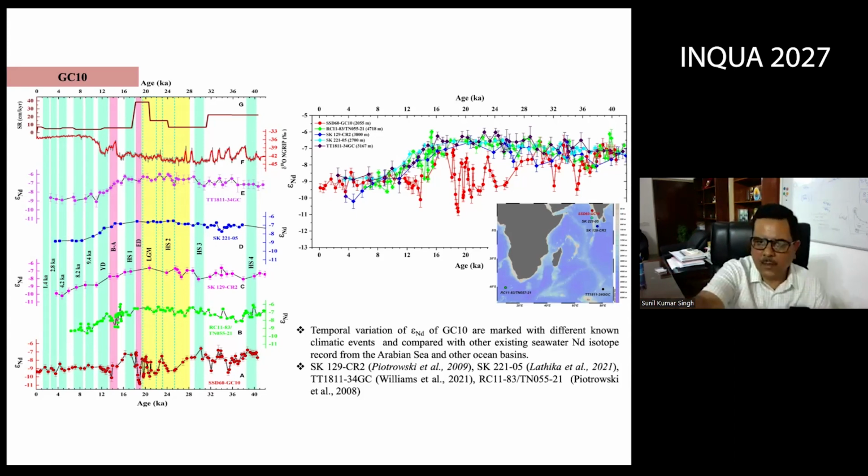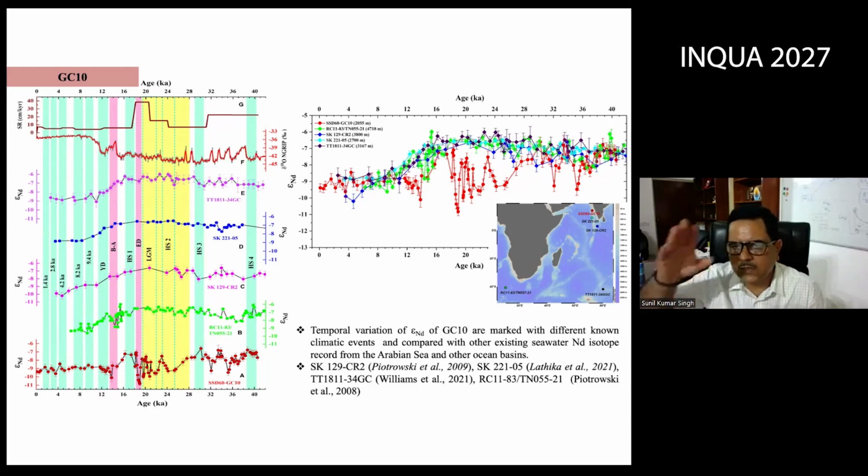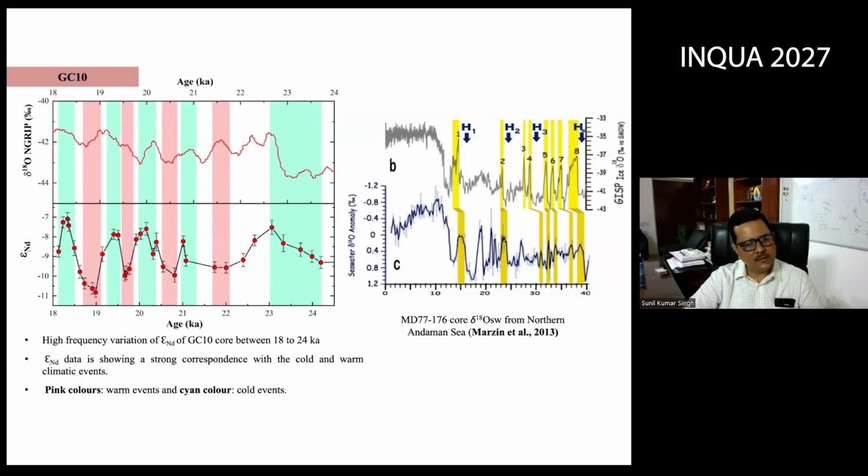So here in the Holocene and prior to 28 kilo year, I think it is giving the water mass signature, which is North Atlantic deep water and Antarctic bottom water dominated by them. But during this LGM period, it is significantly controlled by the sediment supply. And luckily, the sedimentation rate of this area is very, very high. So we got very high resolution record, and you can see very systematic study. So this is a high frequency variation is also taking place. So this has to be, again, gone into in detail whether it is because of water mass or because of the sediment, because the signature is going up to -11 or -10.